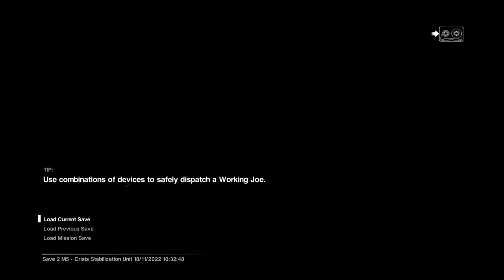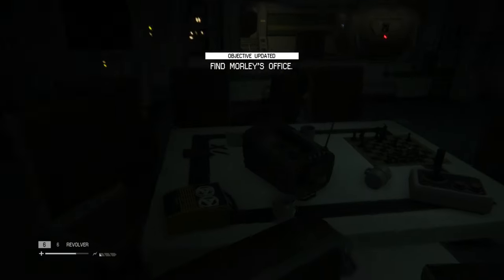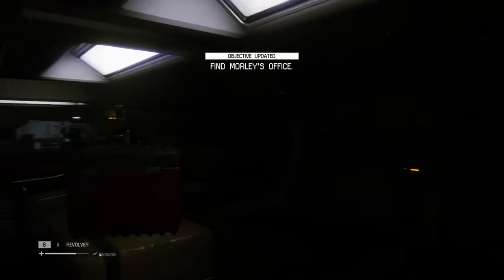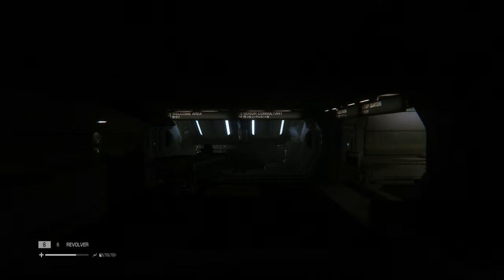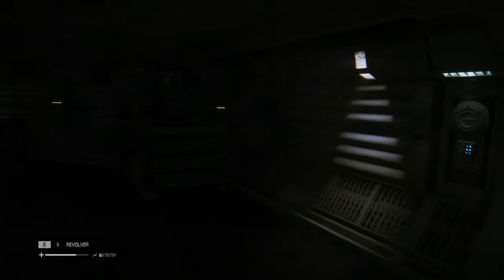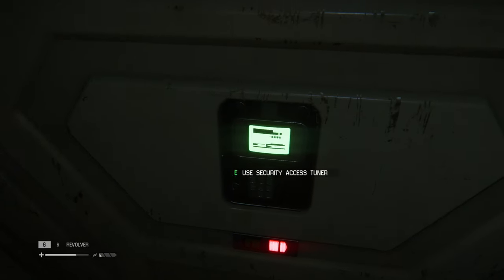Oh, what? Oh, I'm dead. Oh my god. Dude, alright, I don't know how it sensed me or found me. Yeah, we find Morley's office. Come on, open. Yeah, it's this way. Oh boy. Along that corridor. Yeah, I know.